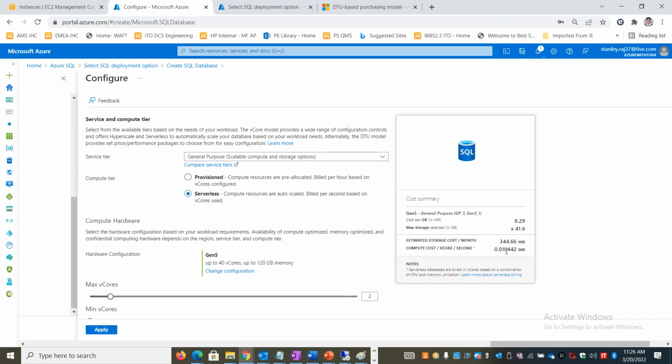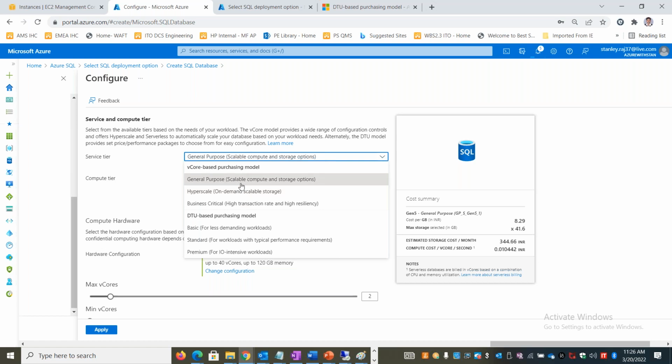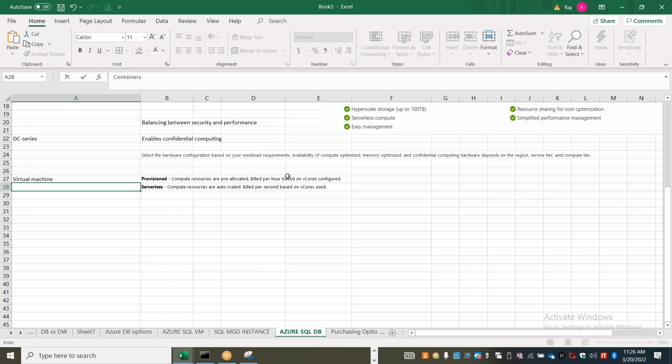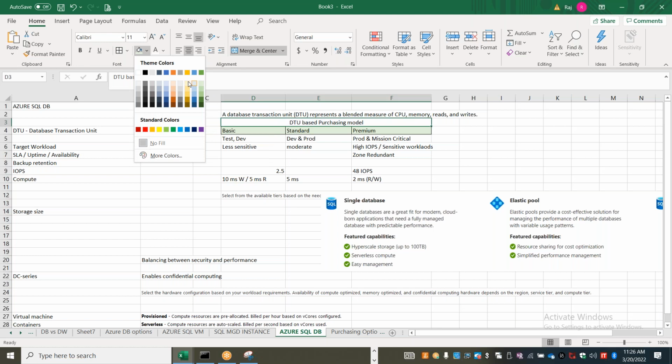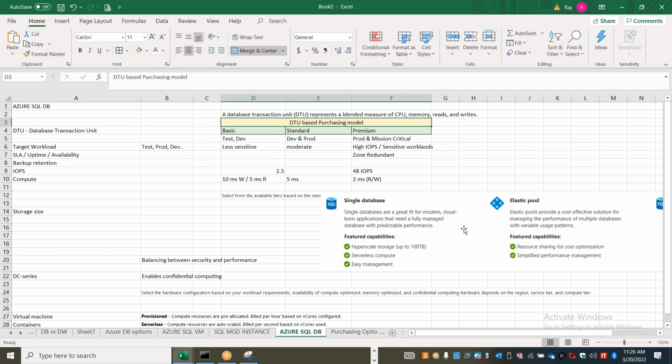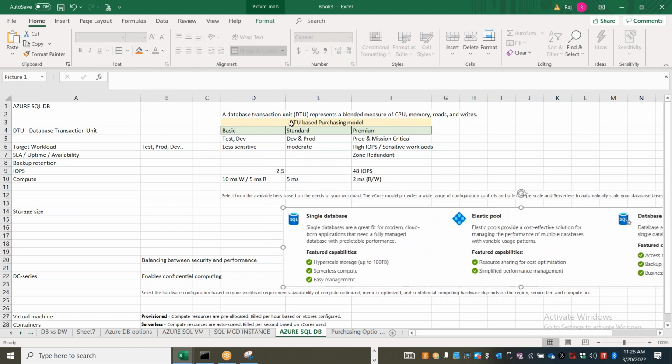If you look at here, the estimated cost will be very, very low when you go for serverless. But you also have a few more options. This is the vCore based purchase model. In this particular DTU model, you are not getting a guaranteed amount of virtual CPU. You are not getting a guaranteed amount of virtual core here. But in the vCore purchasing model, you will get a guaranteed amount of virtual CPU. If you are talking about an on-premises virtual machine, you will ask how much CPU you have provisioned, right? That is something not available in DTU.